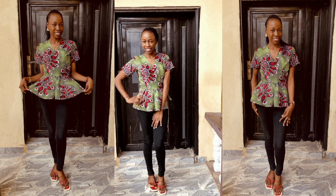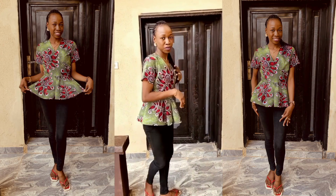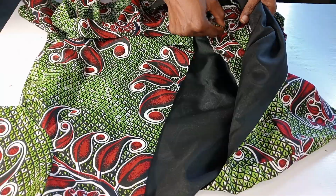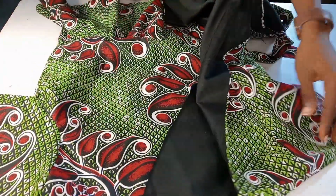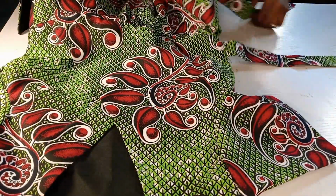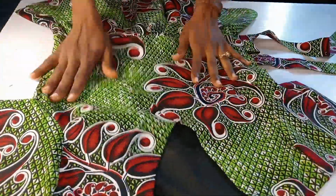In this tutorial, I will show you how I made this wrap top. Easy steps. Okay, so now this enables you to pass the rope inside so it can be firm around your waist, and you can tie in various forms. You can tie to the back, you can tie to the side, you can tie to the front. It depends on how you want it.